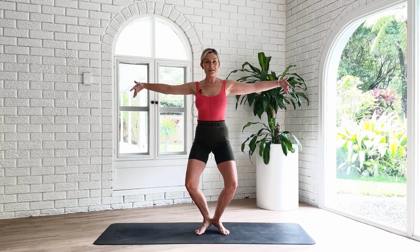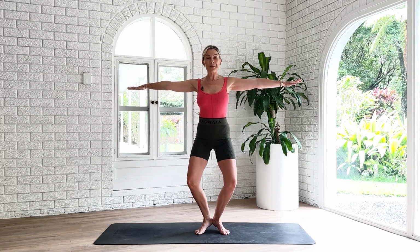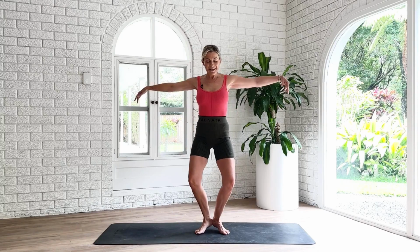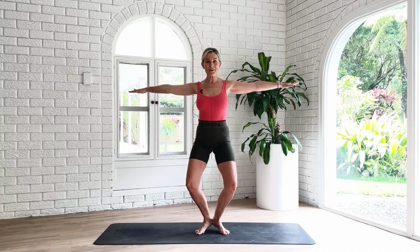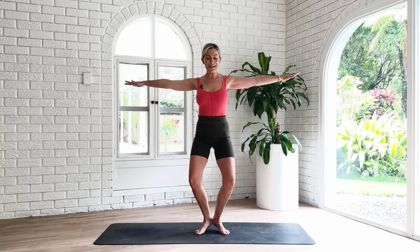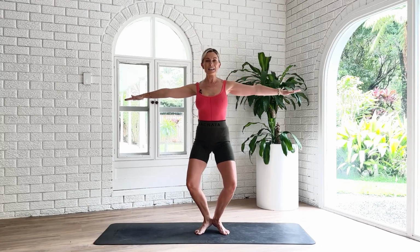Bring your hands out wide. We're going to do little pulses. What I really want you to do is keep squeezing those heels together. Keep squeezing the heels together nice and long. Start to do little circles with the arms. We've already done some arm work. This just adds a little bit more, and who doesn't want a little bit more, right?